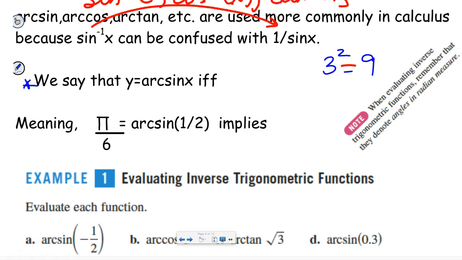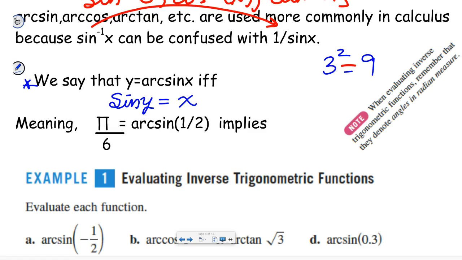So if I tell you that y is the arcsine of x, what equivalent inverse phrase could I say? Now with the square rooting and squaring it's easy. The square root of 25 is 5. There it is. Sine of what? Yes, this is exactly the same as saying the sine of y is equal to x. That's really important that you understand that.